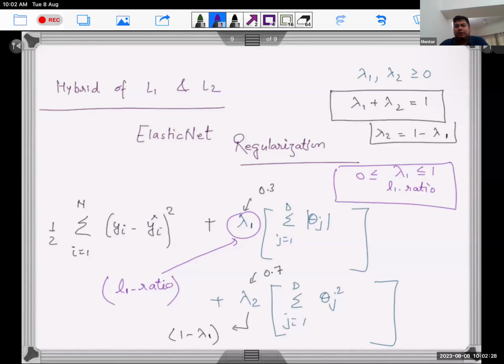If it is equal to 1, what is this called? L1. That's it. There is no L2 there. It will not be an elastic net. No. Elastic net means you are elasticizing between L1 and L2. So you can go to the furthest end, where it will become lasso. You go to the other end, it becomes L2. It can be ridge, lasso, or in between. That's why it is called elastic net. It is elastic between them. Understood?